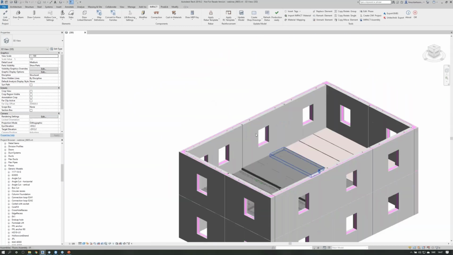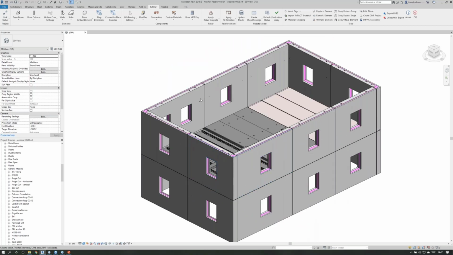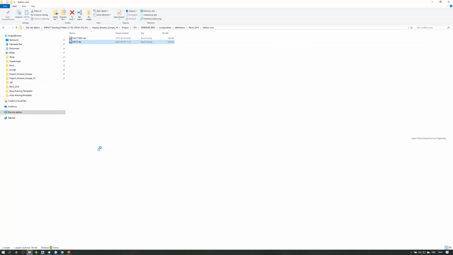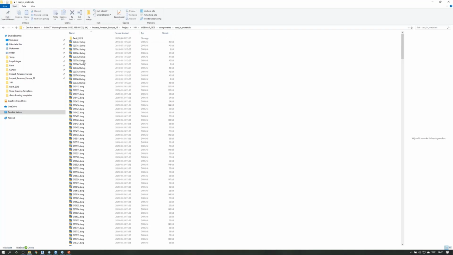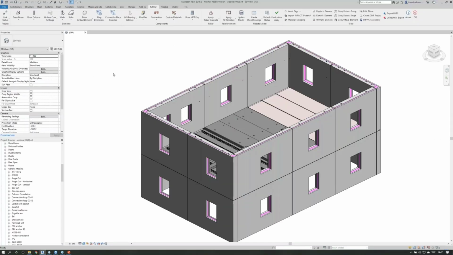So basically all the custom materials are loadable families and they are created as generic models. So I want to show a little bit how that looks as well. So I will go into the custom materials tab here, and I will just take a look at this FPL here.